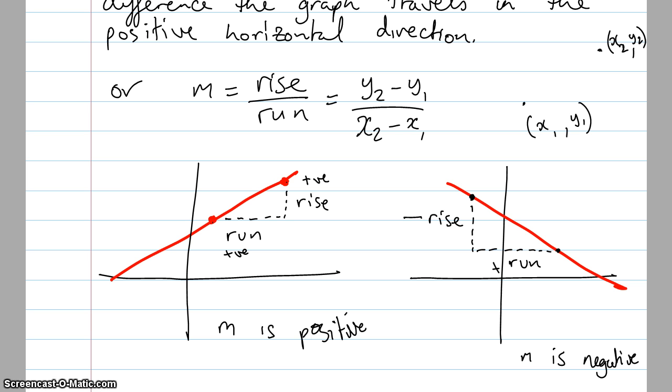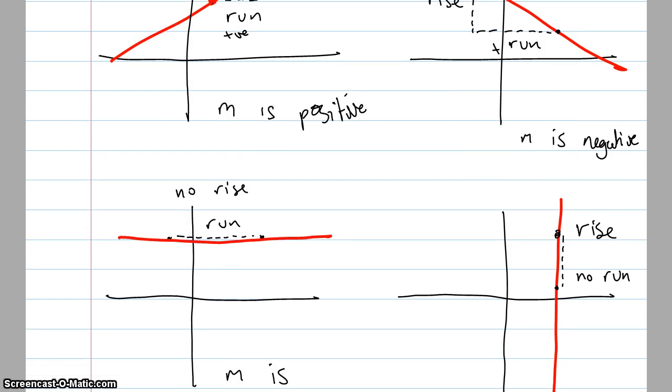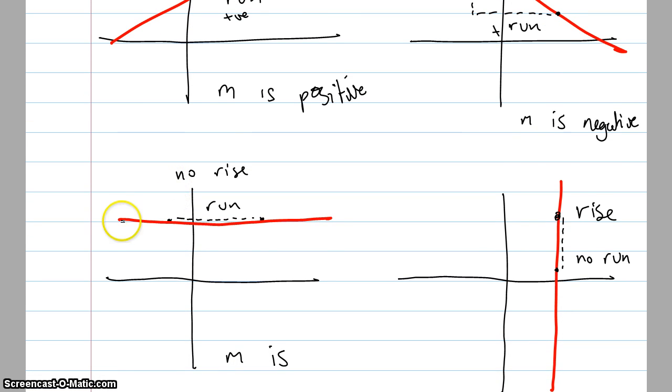Okay, two more things. So you get either positive gradients or negative gradients. You can have two other cases as well. Sometimes you've actually got a straight line that is parallel to the x-axis here. And we actually notice that there's no rise in this case, but there's a long run. So it actually runs infinitely, but there's no rise. So in this case, we would actually say that there's zero rise over lots of run. But when you get 0 divided by anything, it's always going to be 0. So in this case, the gradient is 0.